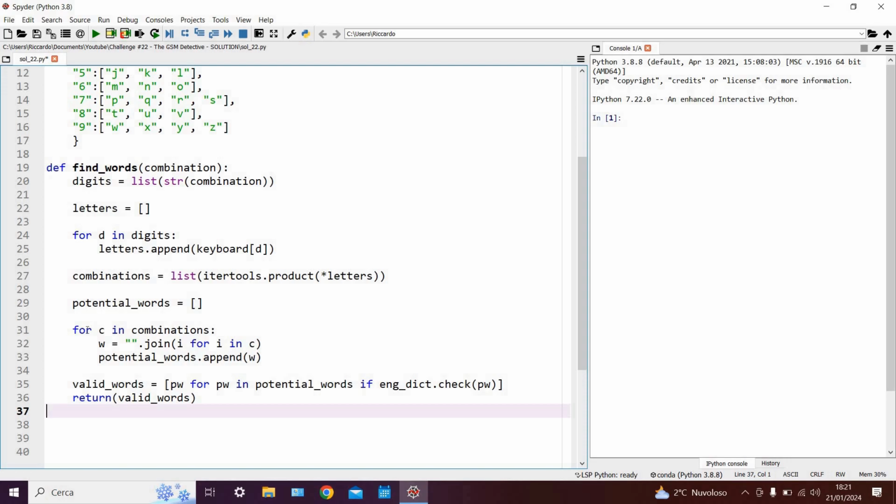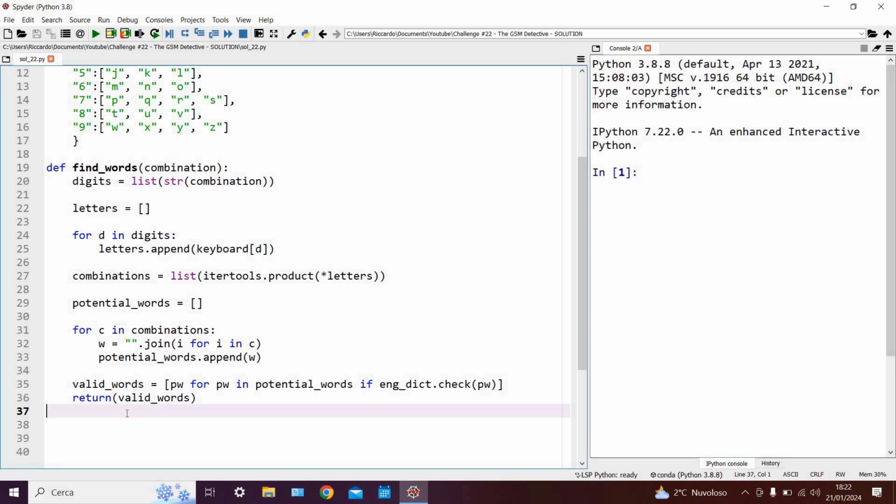Now what line 35 is doing is basically taking each of the potential words that we've isolated before and checking them against the known English dictionary. It will then return true if that is an existing word or false if the word doesn't exist in the English dictionary. By using that property of the dict.check function, we can, as you can see here, easily append true valid English words to our valid words list.